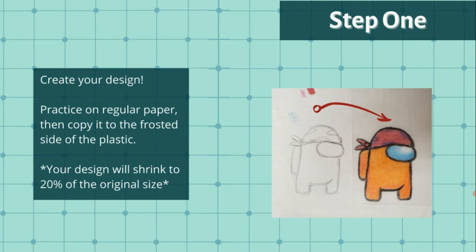You can either draw something of your own design or print out and trace a picture you like from online. If drawing from your own design, I recommend that you practice drawing your design on normal paper first so you don't waste limited supplies. Once you've worked out a design that's an appropriate size and that you're happy with, you can then trace or copy it onto the plastic. Keep in mind that due to the nature of the design shrinking, any really small details may become lost or difficult to see, so a more simple design is best.